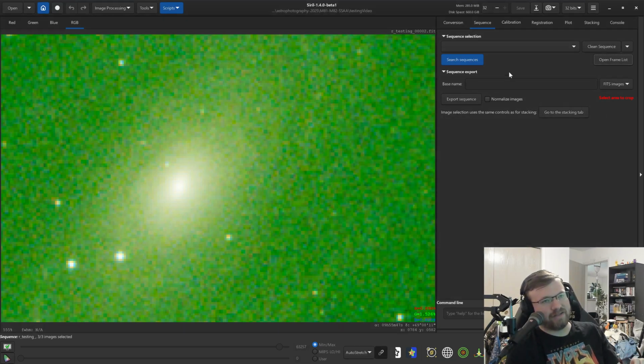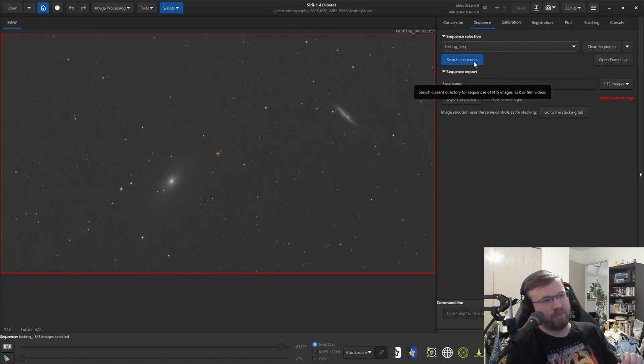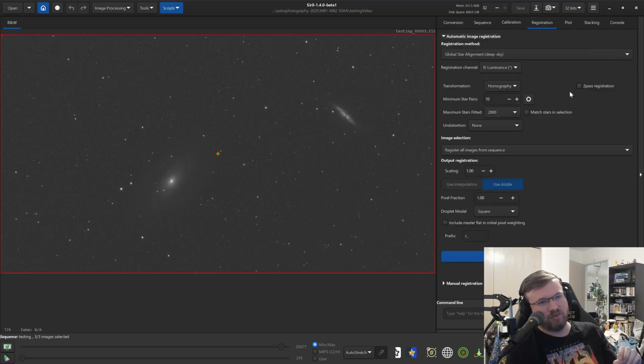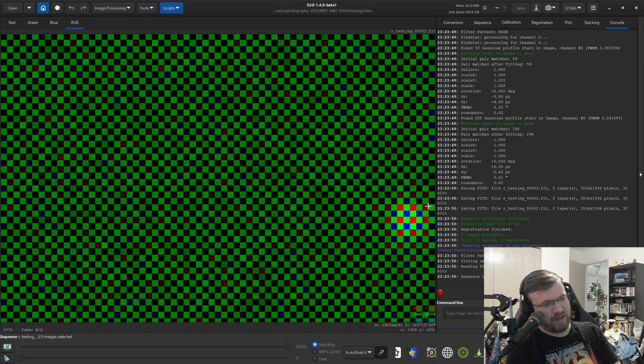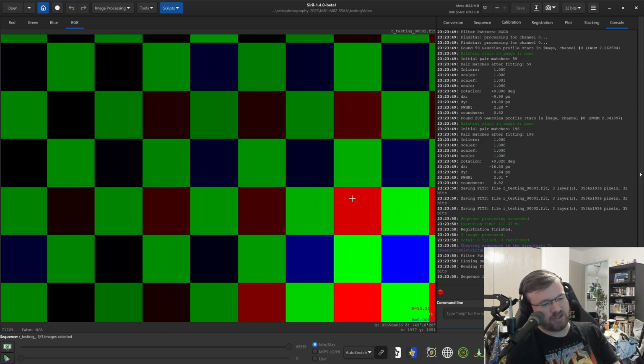So I did some more research and digging into how to use the pixel fraction, and if we go back to the testing sequence and do a registration, instead of with scale 1, let's do scale 2 and pixel fraction 0.5 and go register. We can see now, if we zoom in, and if you've watched the X and Y values, 1, X increases by 1, so 2, Y increases by 1, 3, X increases by 1, 4.